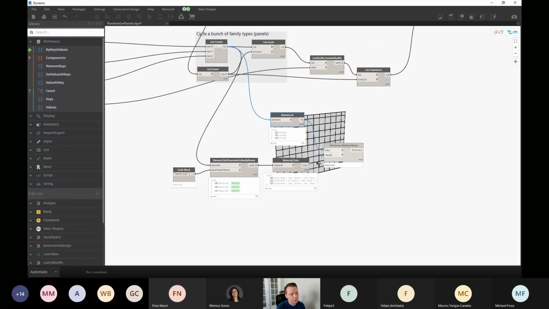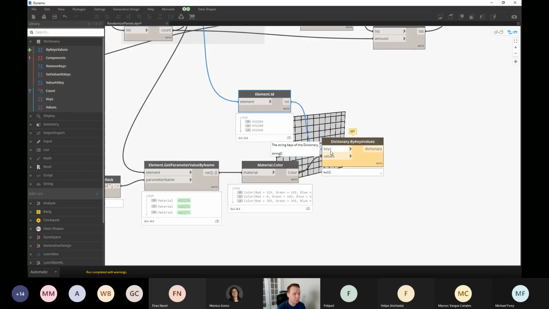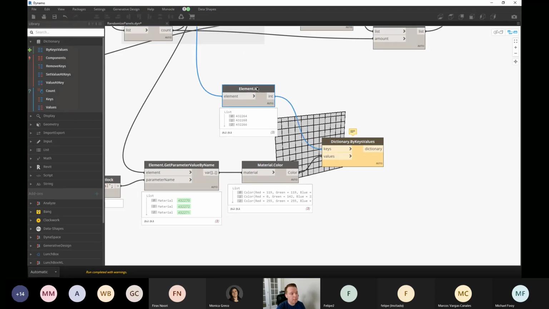If I were to plug this right into keys and the color into the values, I'd get an error that says it expects these argument types, a really technical error. What it means is your data types don't match. String is what it's expecting, and we're giving it an int. If you remember from earlier, our data type is an integer.